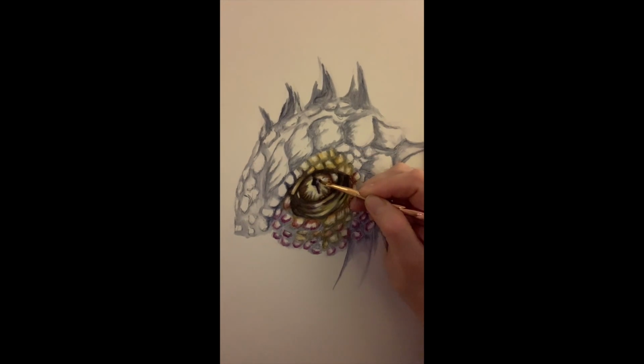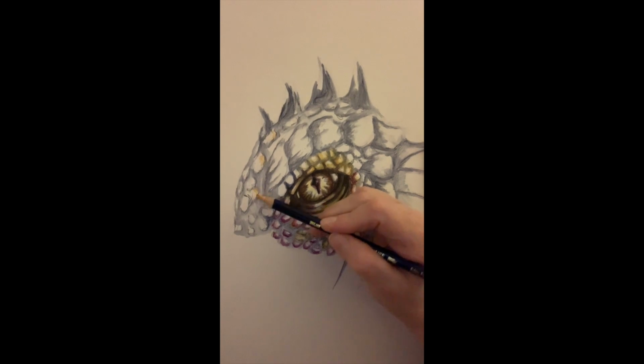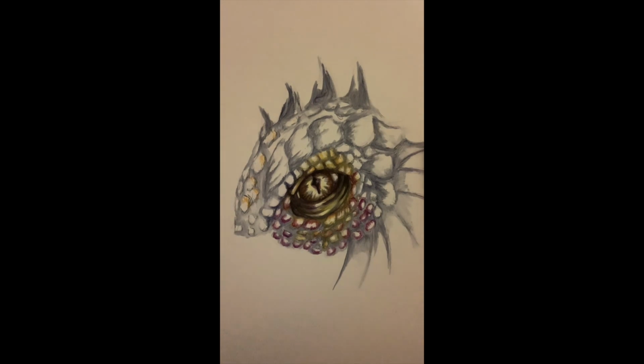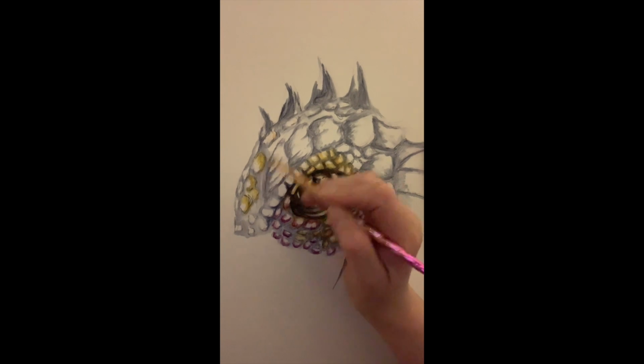I did a little bit of red violet around that center of that eye. I want to go ahead and take that golden yellow and add a light layer on a couple of these other scales here. I'm going to go ahead and activate that with water. That way I can move on to another area.